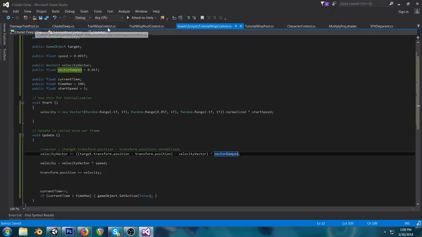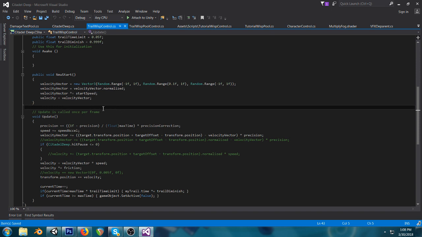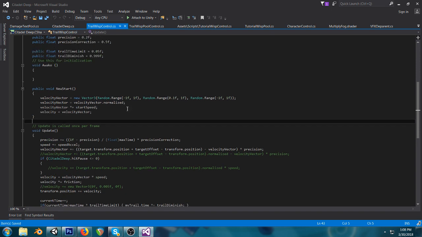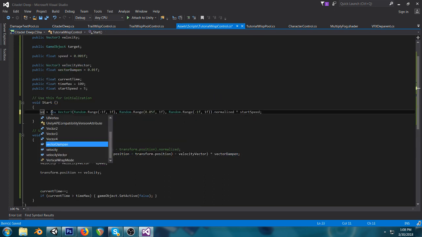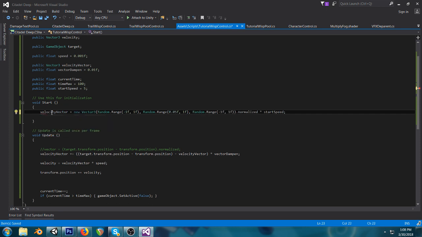So what I really need to do is have that same behavior and set our velocity vector as well when we do our start speed.